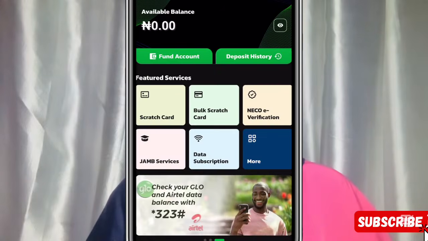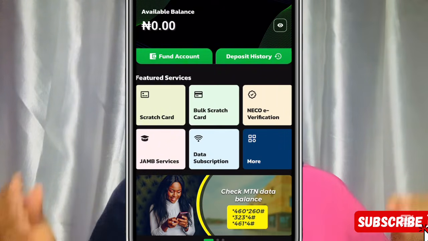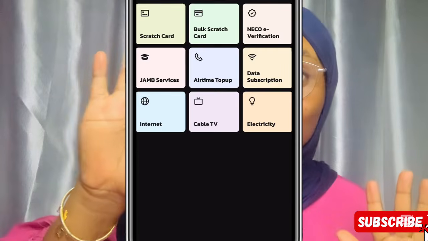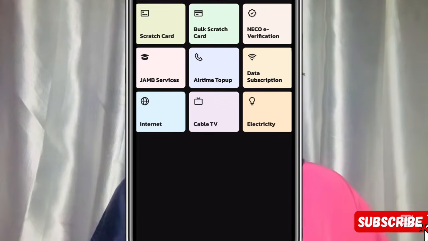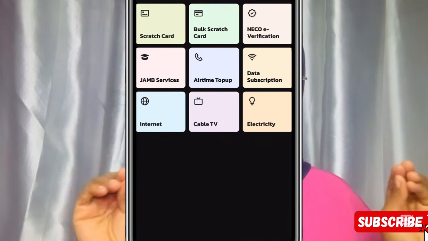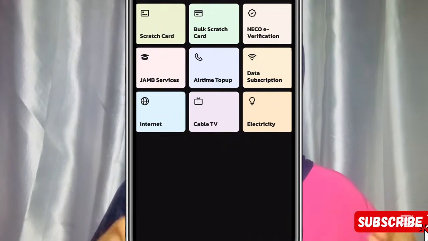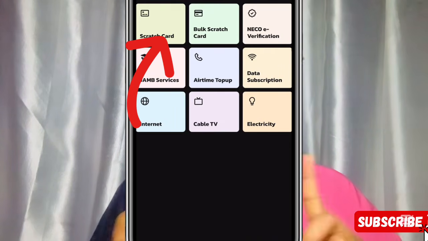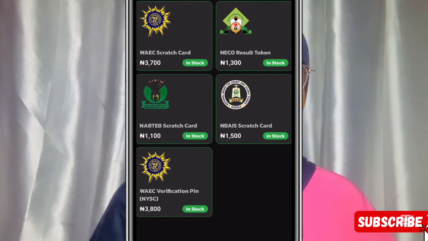So what you're going to do is go to your Play Store or your Apple Store. You're going to register with your Gmail address and phone number. This is exactly how the page is going to look. As you can see on my screen right now, there are different services rendered on this particular app, but there's only one thing that I focus on most, because the other services are actually more expensive on this app, which I'm going to show you.